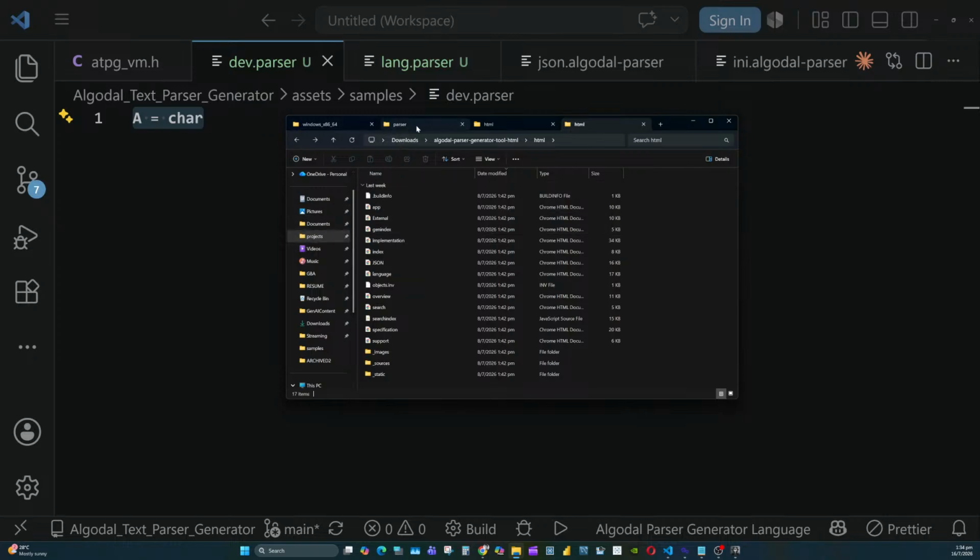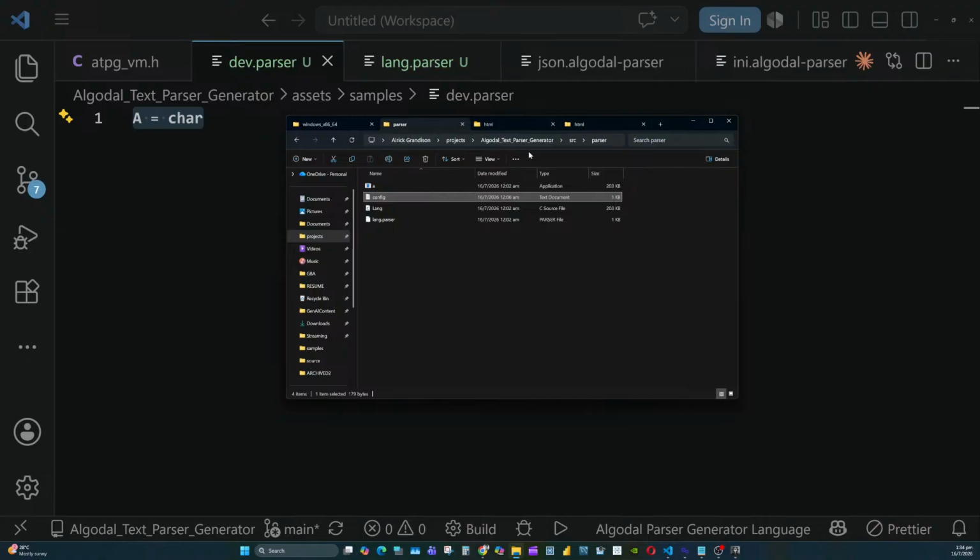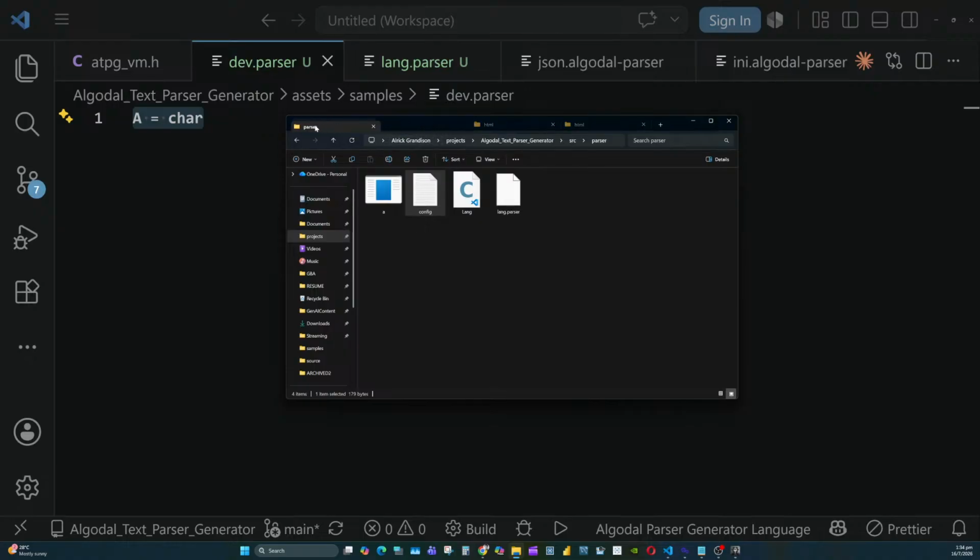So I need to, yeah, this is the one. I don't think I can zoom this up, but anyways.